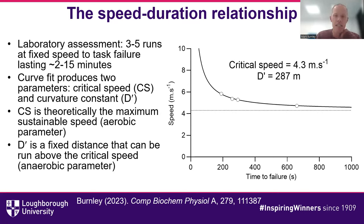The interesting thing about D-prime is this: if you wanted to run at eight meters per second, you'd be able to do that for just around a minute. At six meters per second, around three minutes. At five meters per second, more than six minutes before you'd be forced to slow down. Each of these rectangles — speed times time — represents the same area. They all represent D-prime: 287 meters of extra distance can be performed above the critical speed, no matter how fast you do it.